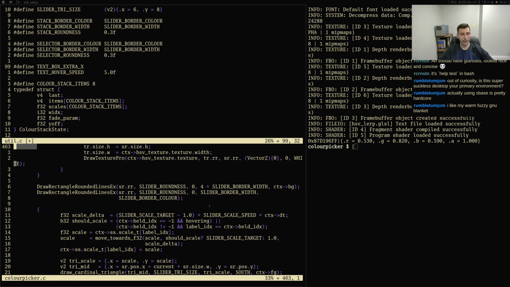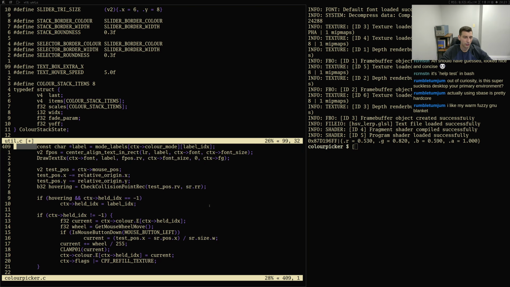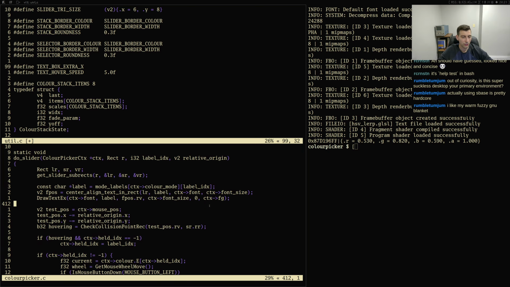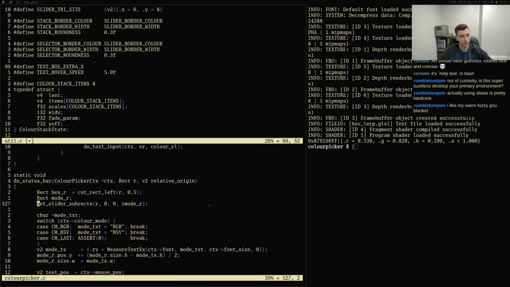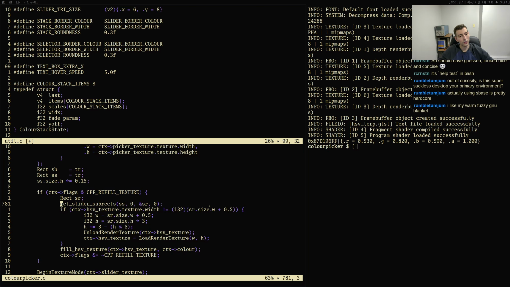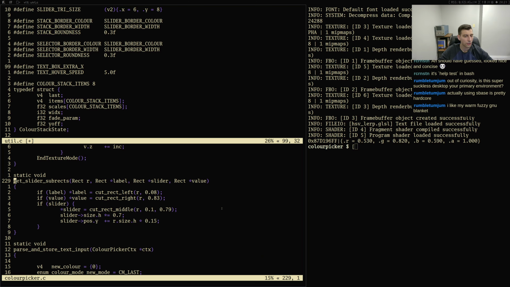Is this VR rect? Or is it defined? Ah, it's in the get slider subrecs. Wait a minute, that doesn't make sense.